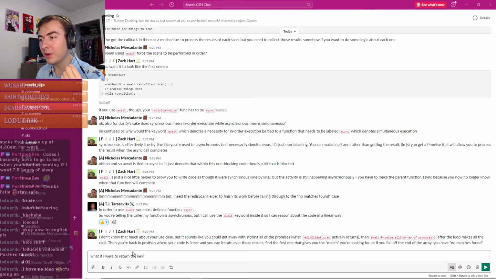You can get away with storing all the promises, what the Redis scan client actually returns. Then await Promise.all on the array of promises. After the loop makes all the calls, you're back in a position where your code is linear and you can iterate over those results. Find the first one that gives you the match you're looking for, or if you fall off the end of the array, you have no matches found.